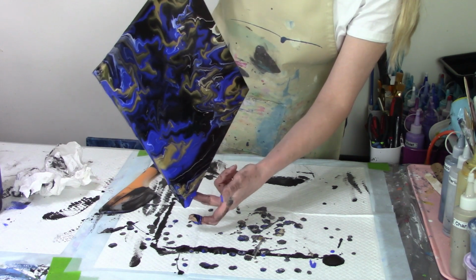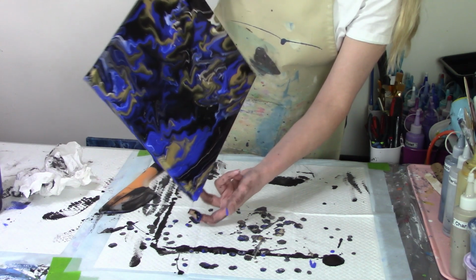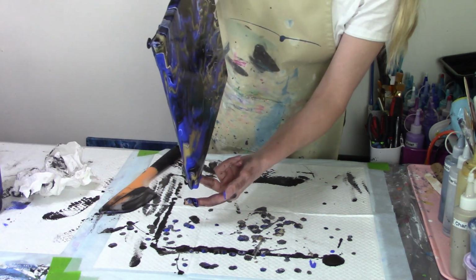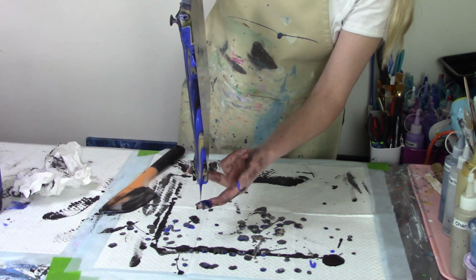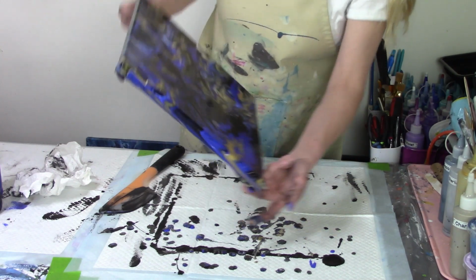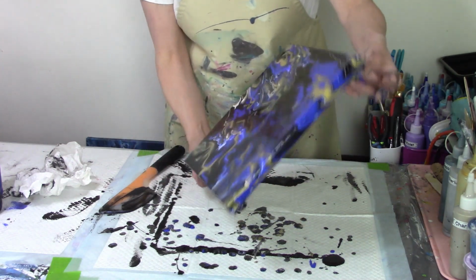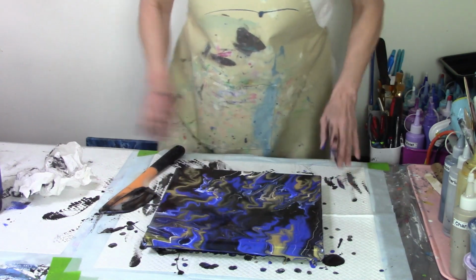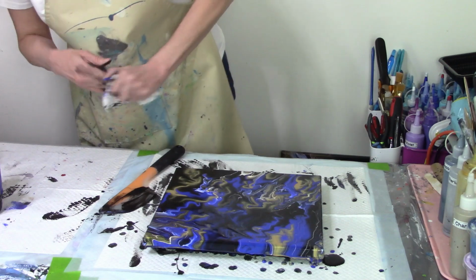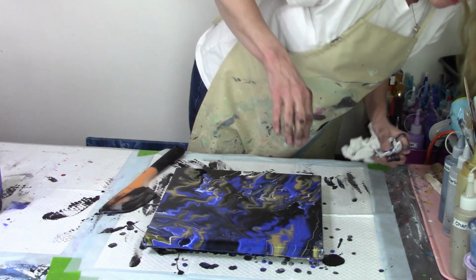And we're also stretching this out a little bit more, which I kind of like. So we'll get this corner to dip off, like so. And then we'll bring it back. And I really like this. Okay, so those colors really went well together. Yeah, I would definitely do this in a larger size.